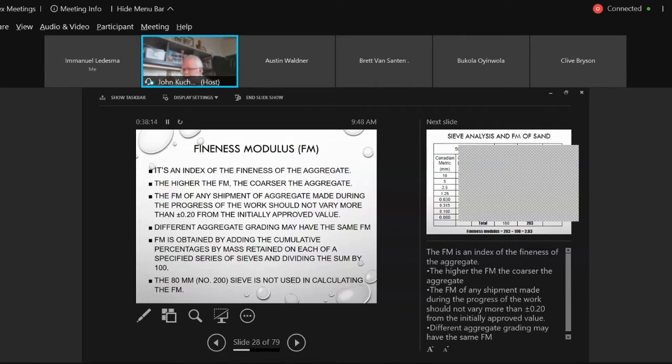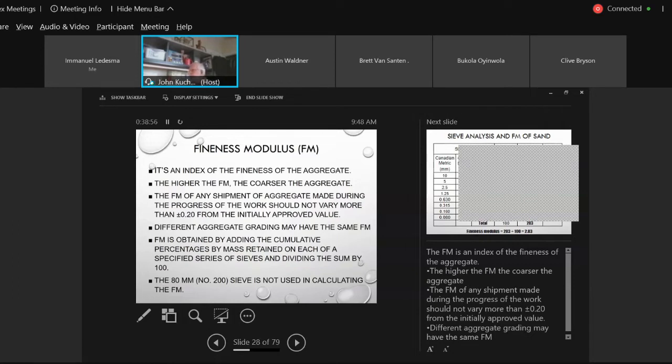And CSA will have limits on it, and again, it'll be in one of the tables. But I'll tell you right now, write this down because we're going to need those limits when we're looking at our sieve analysis. It should be between 2.3 and 3.1, according to CSA A23.1. That is the fineness modulus. So in other words, all the suppliers' aggregates that are being used in the city of Winnipeg concrete mixes have to meet CSA criteria. And it has to be between 2.3 and 3.1. I think AMI has changed those limits a little bit for their mix, but we're not looking at an AMI mix. We're going to be looking at a mix for the city of Winnipeg.